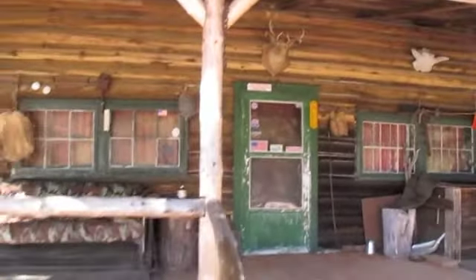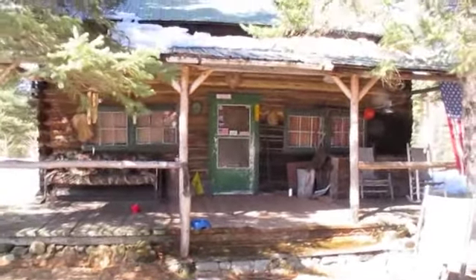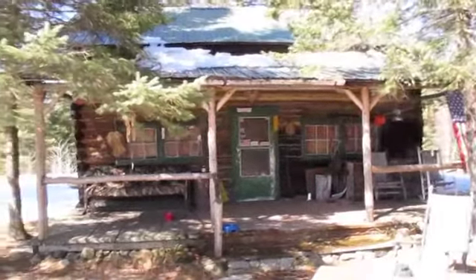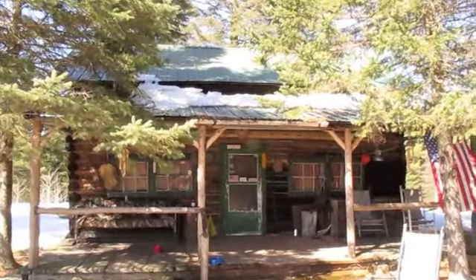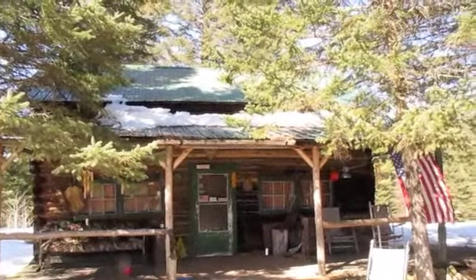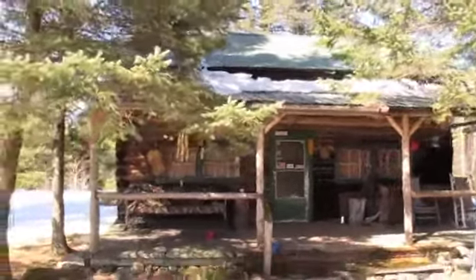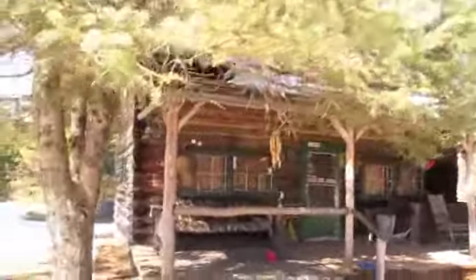I'm going to head over to the east side of the cabin, which would be the entrance side. You can see the porch roof has dropped down about a foot and a half, so there's a nice transition for snow to come off. There's no joinery between the two roofs, which actually makes maintenance easier.